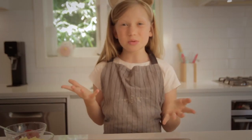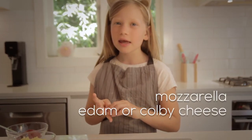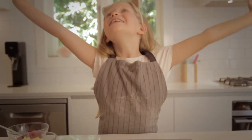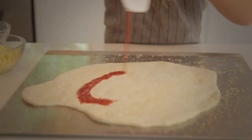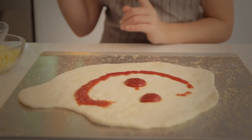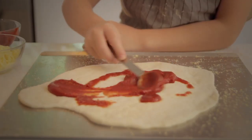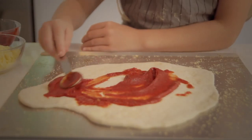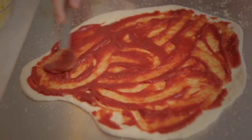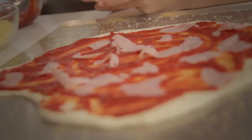We're wrapping the other three up and putting them in the fridge — make sure they're nice and loose, not too tight. Now that they're in the fridge, it's time for the toppings. That's my favourite part. There are two main things you need — the rest is all your choice: cheese and the tomato base. The best cheese is mozzarella. That's what we're using today. And we're going to make my favourite pizza — Hawaiian.